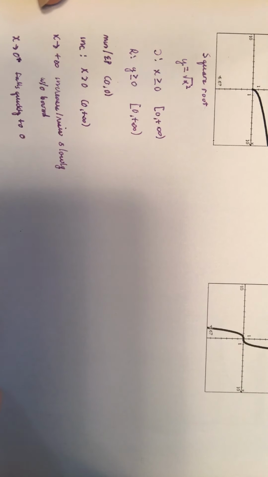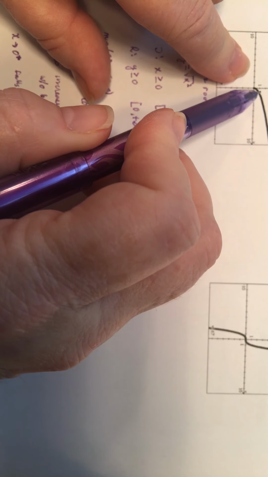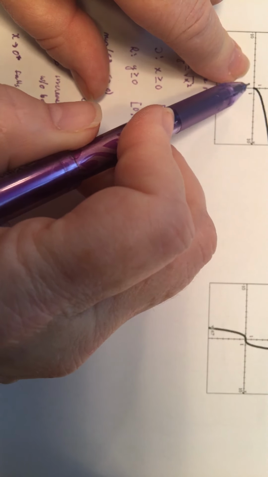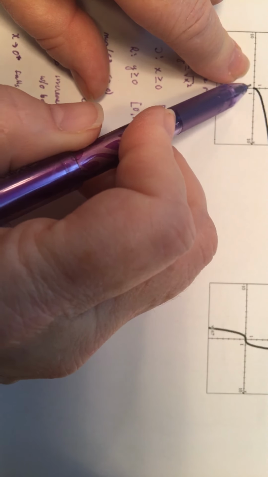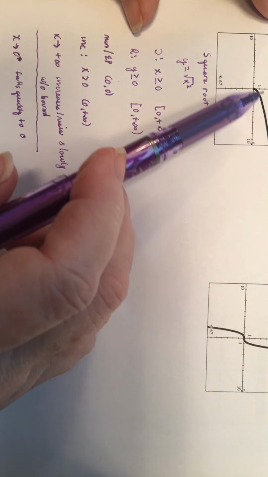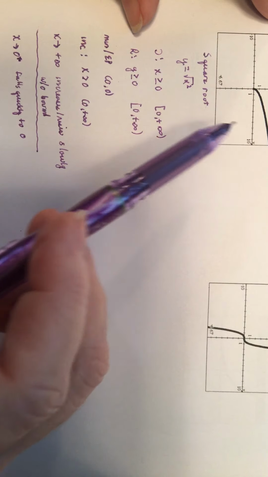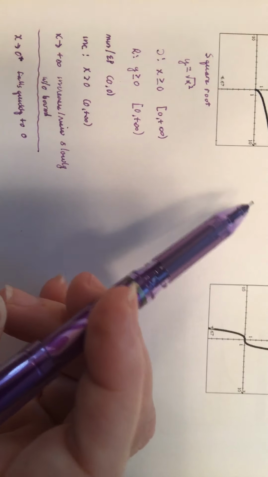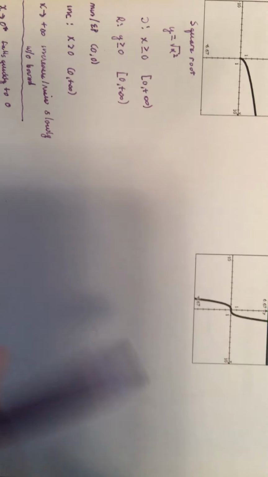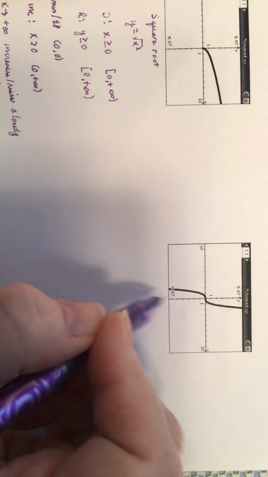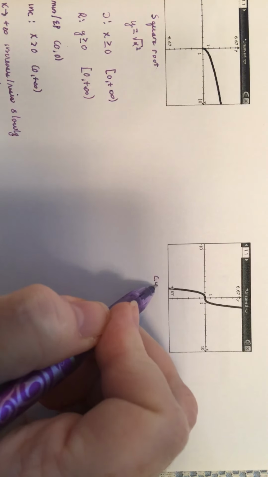I'm going to fall quickly to 0. Now, that's not true in behavior. It's just that since this has an endpoint, what we see is that as I move this way, I'm falling quickly right there to go to my endpoint. This is what I want you to know, that it increases slowly without bound, and it does have a beginning. It has a beginning, it has no end. So what do we know that a square root function is? It's really a ray.